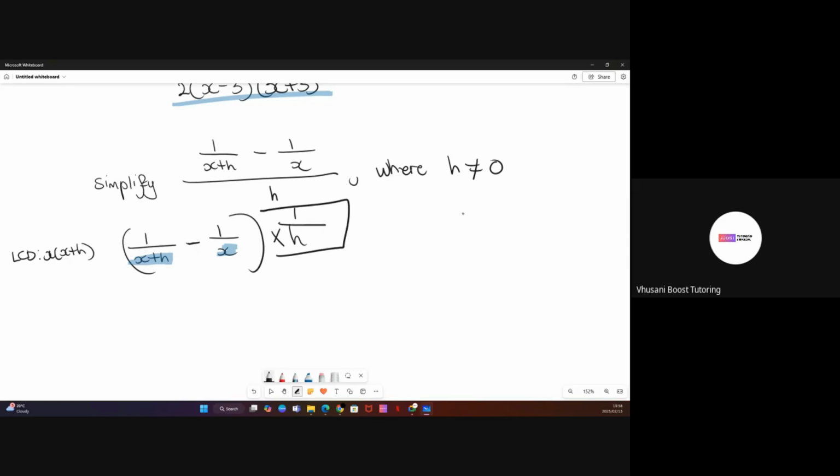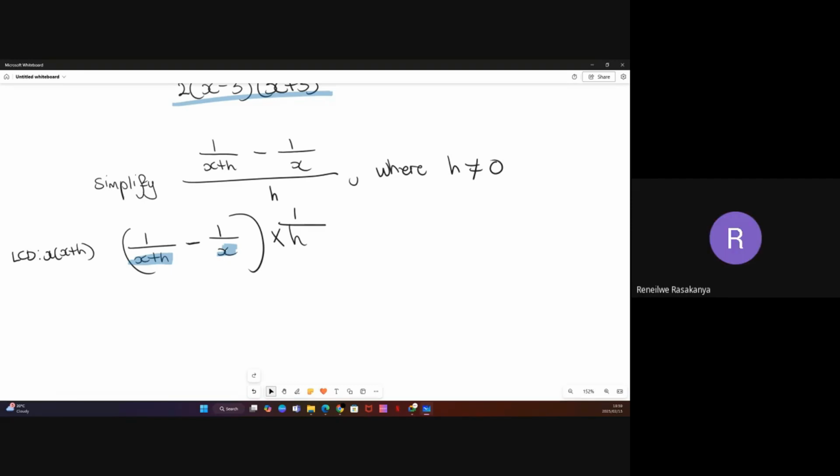Let's leave this outside part because it's multiplying. Since it's multiplying, we do not need to find the lowest common denominator. It's just on the other side, aside from this part that we are doing currently. Okay, I see Renelo, you raised your hand. You want to ask a question? Yes, sir.